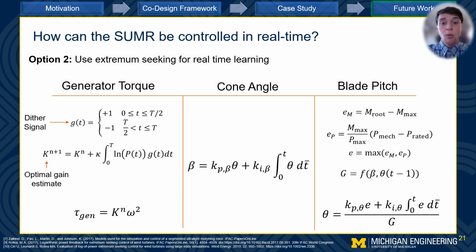To address this, a more robust, adaptive control strategy was adapted from Mario Rotea's work and implemented in our ongoing work. Specifically, extremum seeking control was used to modify the gain K in a classic K omega squared torque controller. Extremum seeking control allows for an objective function, in our case power generation, to be maximized in real time without an explicit model for the system by climbing an estimate of the gradient of our objective. At the same time, the coning controller was changed to a discrete clamping PID controller intended to drive the blade pitch to zero, noting that curtailment via coning is more energetically efficient than pitch curtailment. Meanwhile, the pitch controller remained the same.